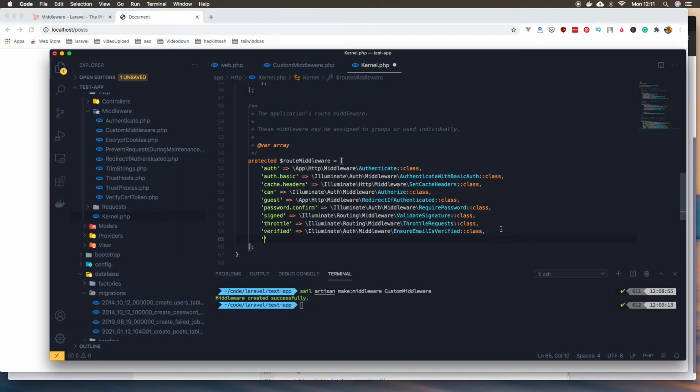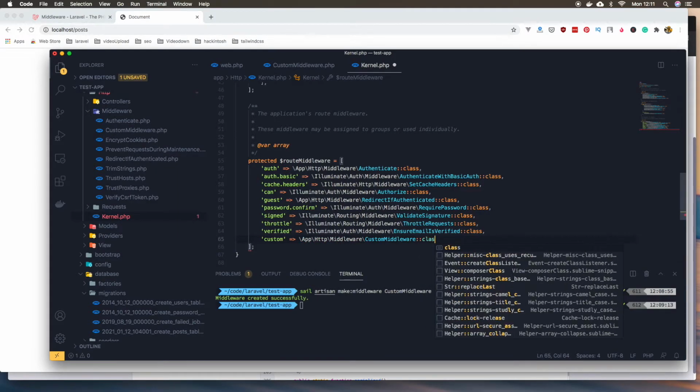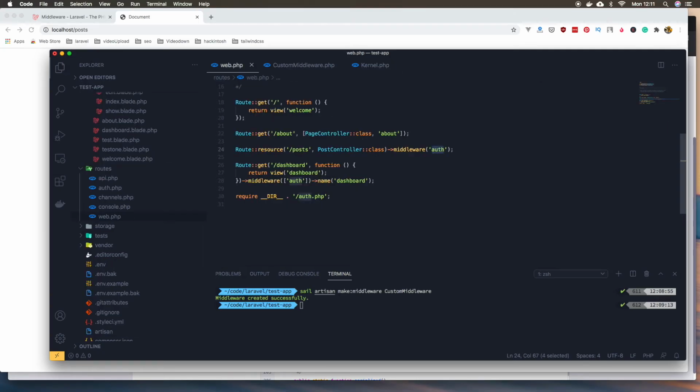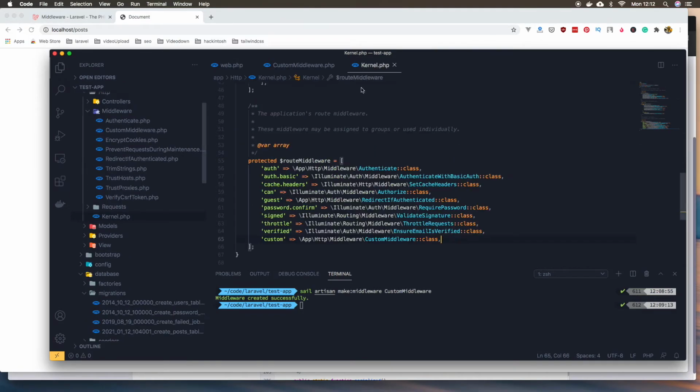The name, I'm going to add this custom, and the middleware is inside app middleware, CustomMiddleware class. Save. So here we put the name, so custom.